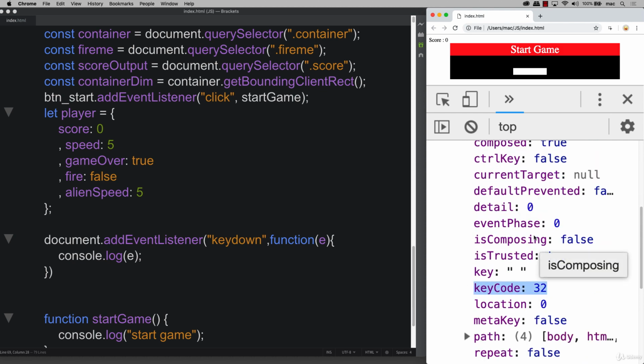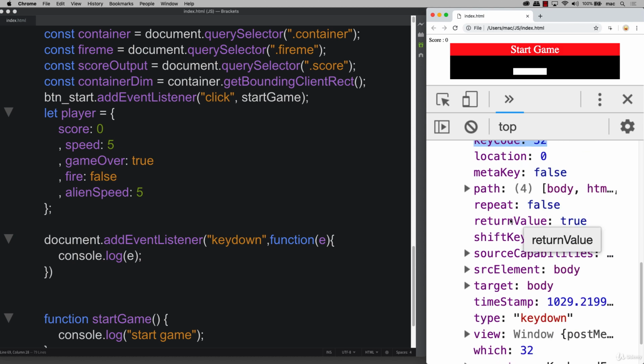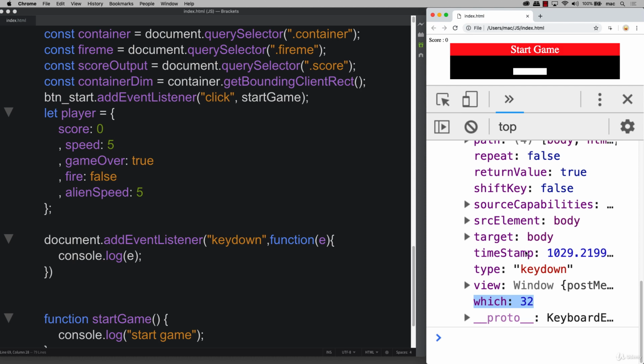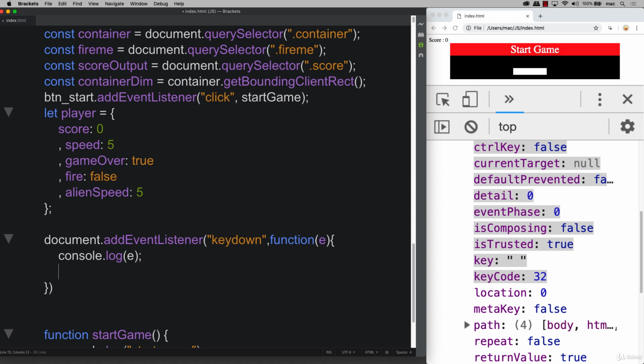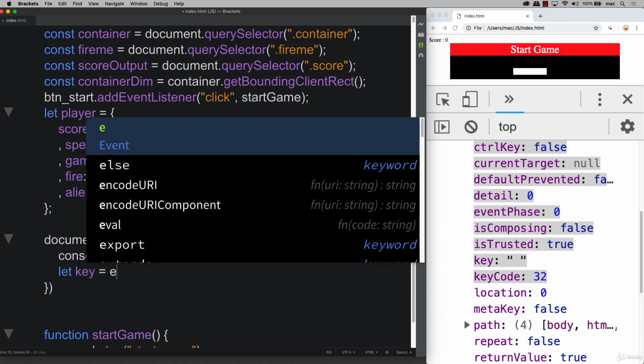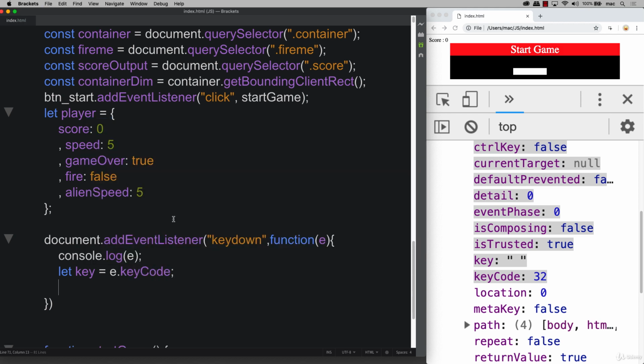And typically we do use the key codes as this is a more exact way to get what the key value is. You can also use which, so that's going to also have that same key code. So for the space, the key code is 32. For going left, it's going to be 37. And for going right, it's going to be 39. So we're going to listen on those events, and we're going to grab that key value. So getting the key value object, where we're going to use the event object and then key code in order to retrieve that key information.